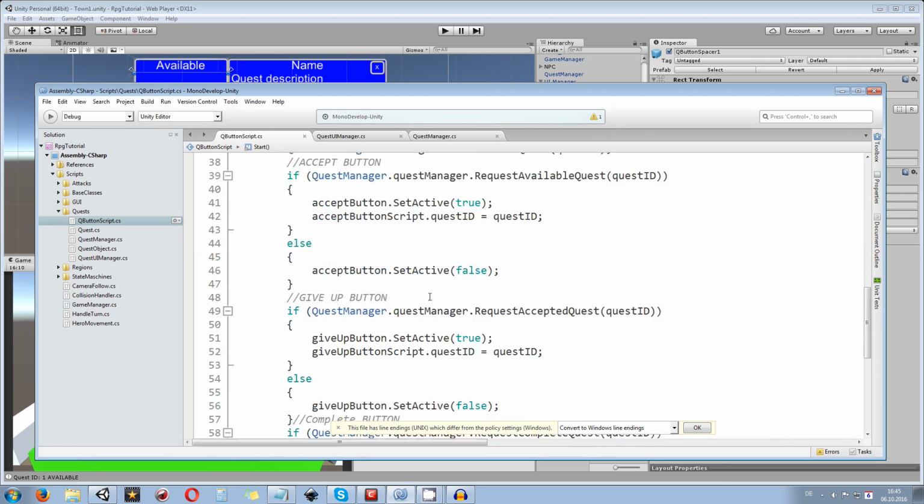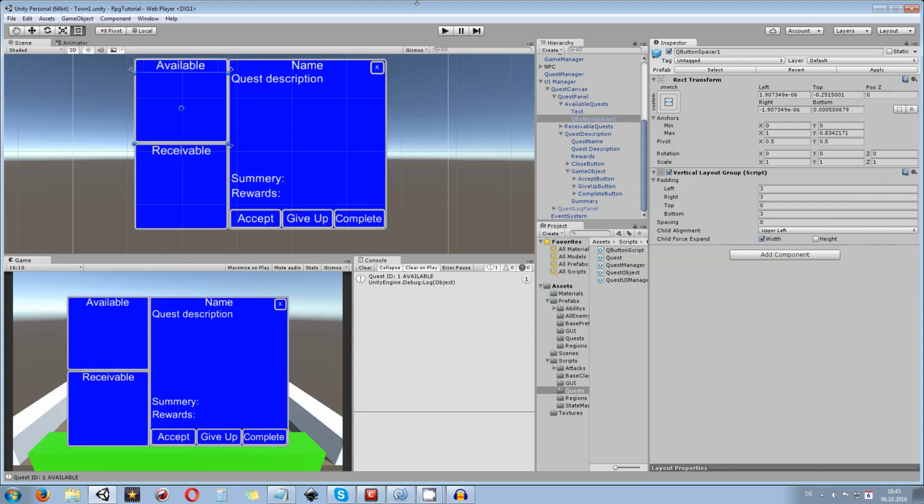What we now want to create is all the functions for those three buttons, or actually four. The close button wants to close our complete panel in here when we are clicking on that. We want to accept quests when we are clicking on that, and close the panel also. We could also leave it open, it doesn't really matter. But I believe it's easier, since we don't need to update everything when we are clicking on accept.